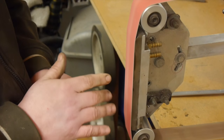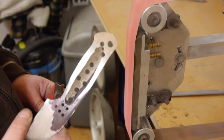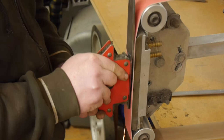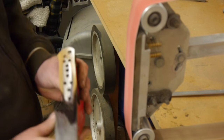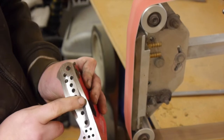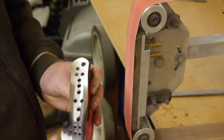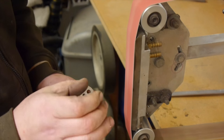Pauses in between, let it cool down. Too hot, that's enough, give it a dip. No rush. There, I need to start favouring. I need to start rocking it that way a little. It's all about the feel. Whatever it's showing you there, tilt it a little bit. I need small adjustments.